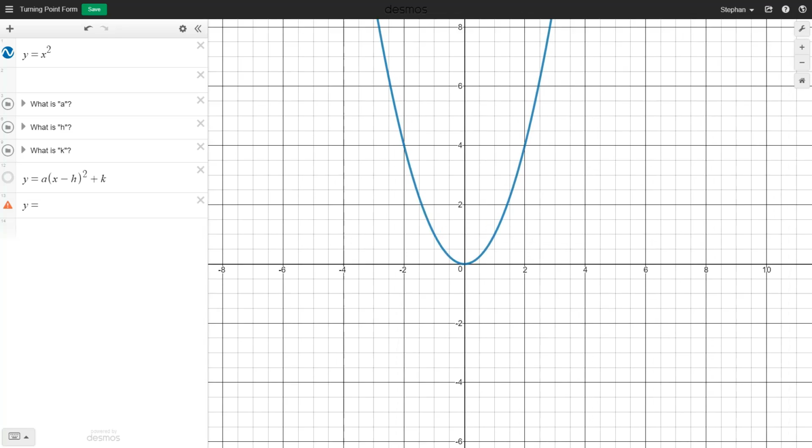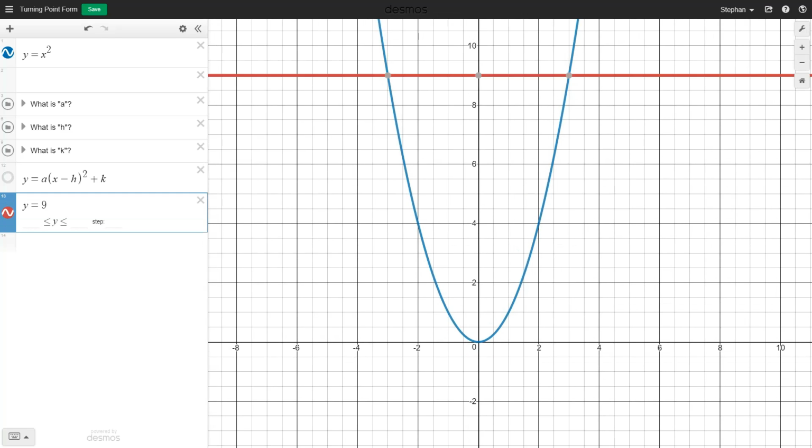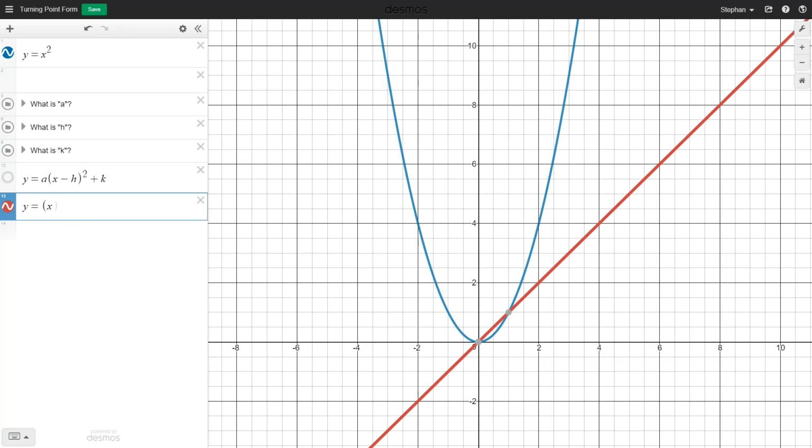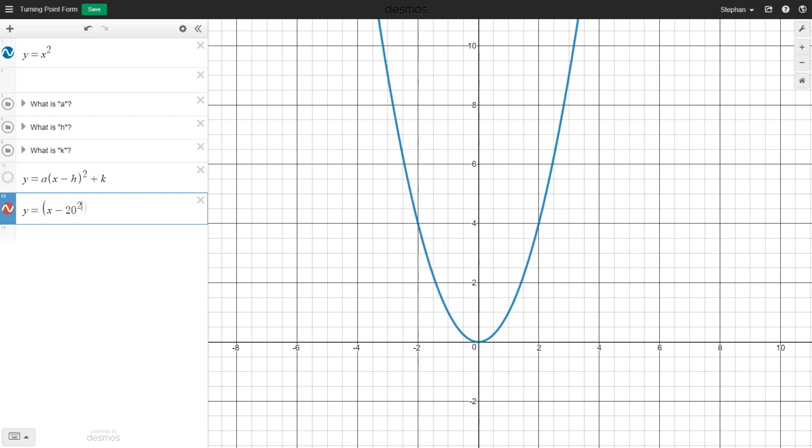But just so you know, the reason why it's called turning point form is, and I'll show you this, I'll create a basic parabola. I won't bother with the dilation, I'll just leave it as A is a 1. But if I move the parabola like so, oops, not 20, that's way too big. So this one here, y equals (x - 2) squared + 1. Now we know that the 2 meant that the graph moved across 2, and the 1 on the end meant that it moved up 1.